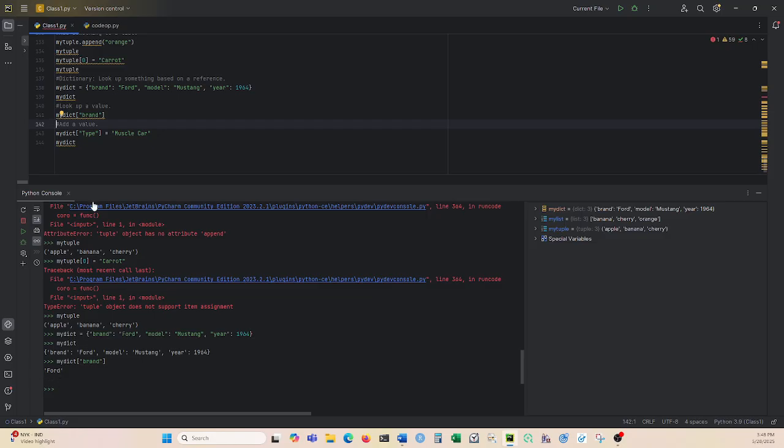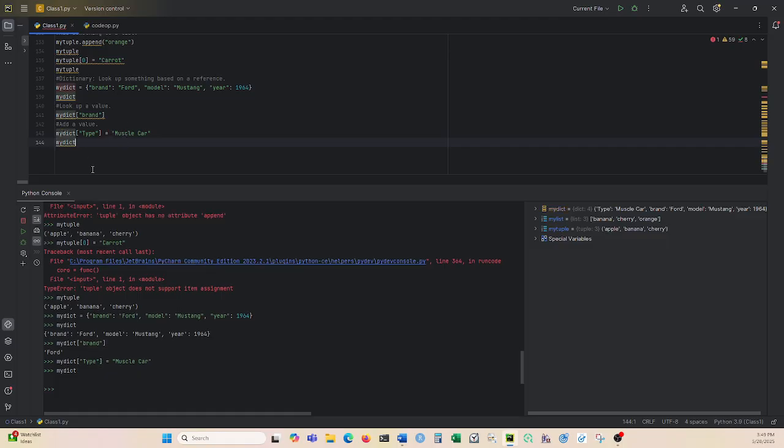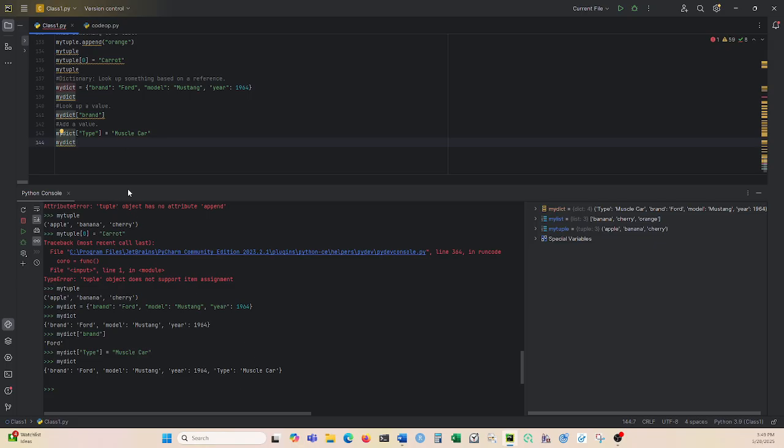You can add things to the dictionary by writing the dictionary, bracket, the name of the key, bracket, equal sign, and then what you want to assign it to. And you can see here now there is a type and muscle car.